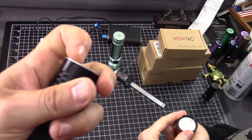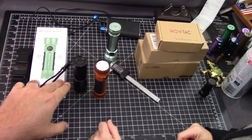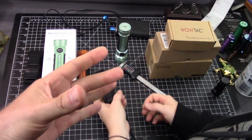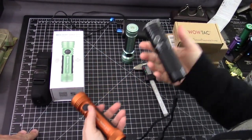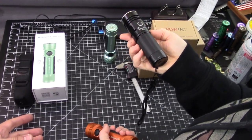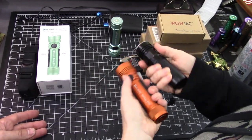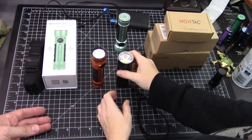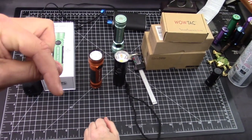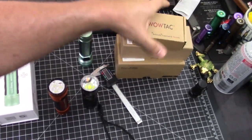On turbo mode it has really impressed us, especially with the battery life. We'll transition now to the outdoor stuff so you can see the physical differences in the beam. Depending on when you're watching this, the A5 may be as low as 40 bucks — it seems like a really good deal. It kind of has that chunky heavy feel of a mag light — it's like a mini mag light but way better. Almost like a Red Bull can. Check the links if you want to buy one, it may be on sale at the time of the video.